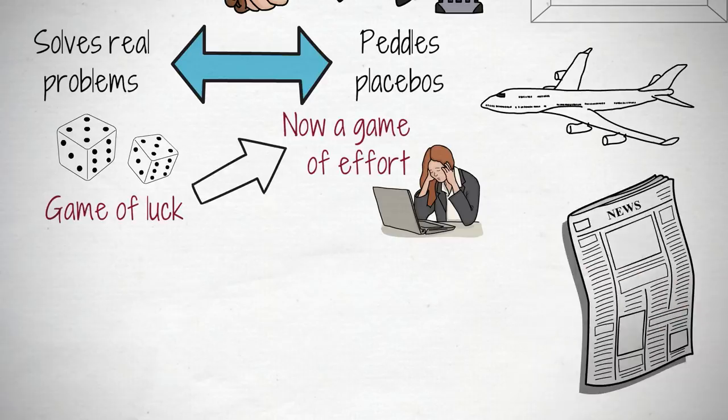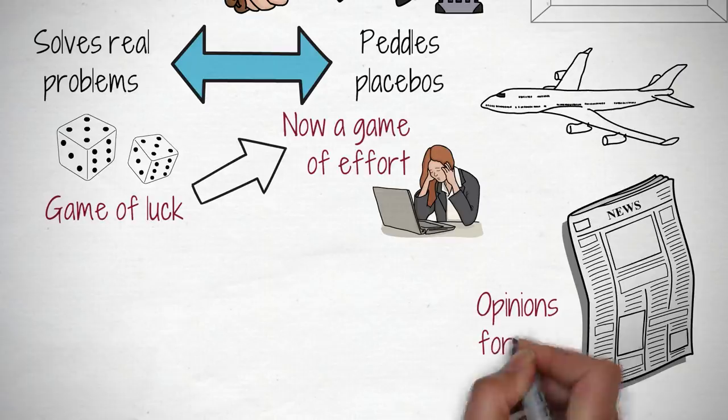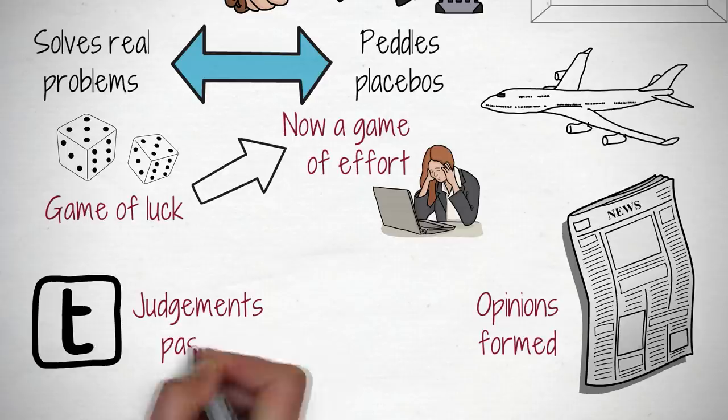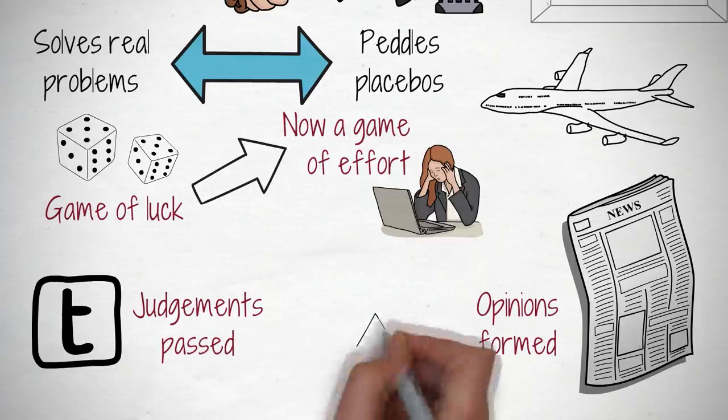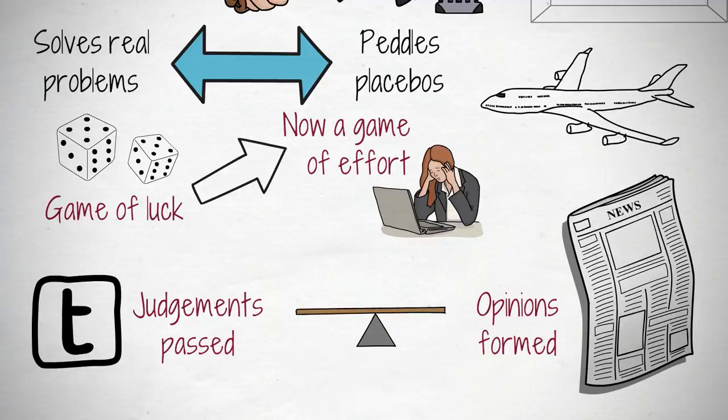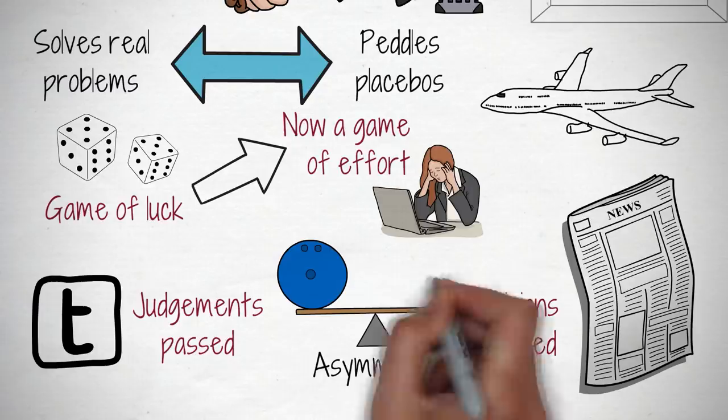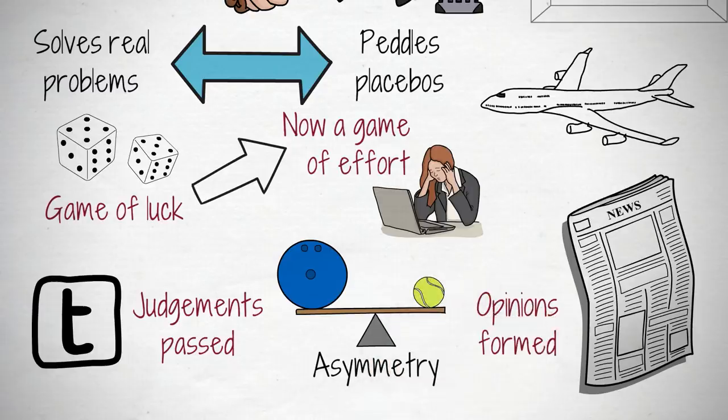We're happy to comply when others prompt us to make decisions with as little context as possible. We form opinions based on headlines, pass judgments after reading tweets, and glance at pictures without demanding the frame they came in. That's what information asymmetry is at its core. A lack of context. It's baffling how often we choose to decide under its influence, despite having all the tools we need to fight it. Here are three that help you define, set, and leverage context to improve every single one of your decisions.